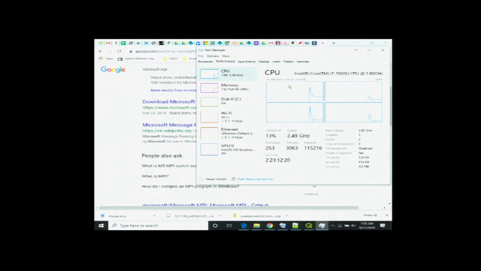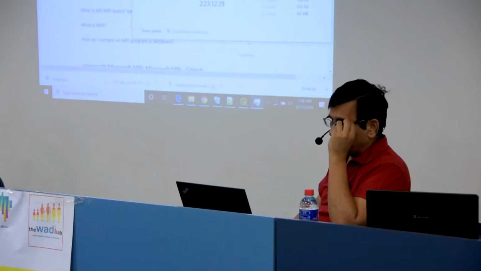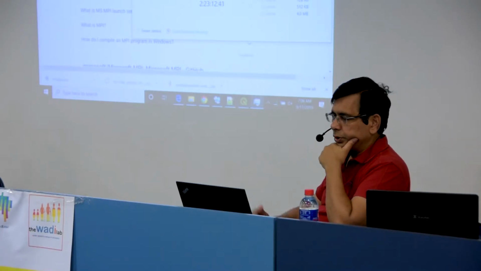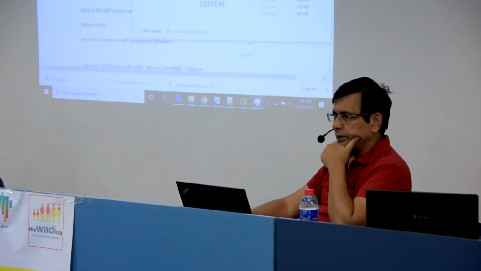If you see only one, you may need to go to the View. You may just click on this graph and change the graph to logical processor. Then it will show you. Otherwise, normally it will show you just one graph. If you ask to show the logical processor, then it will show you how many real processors you have.